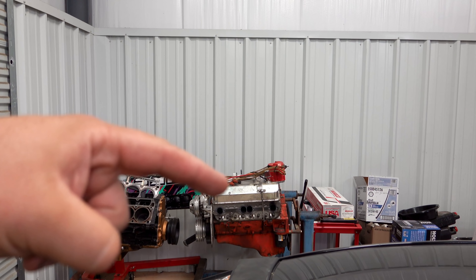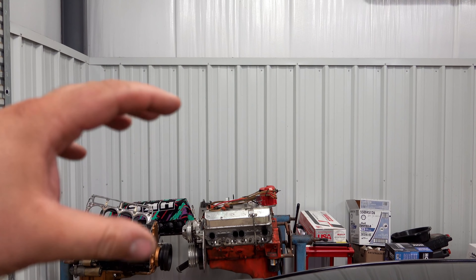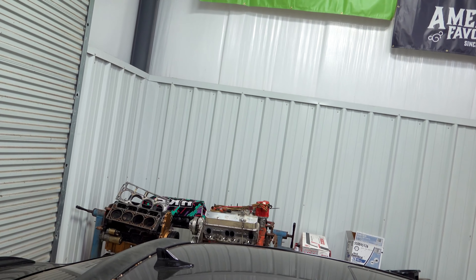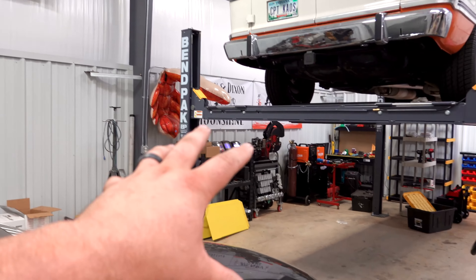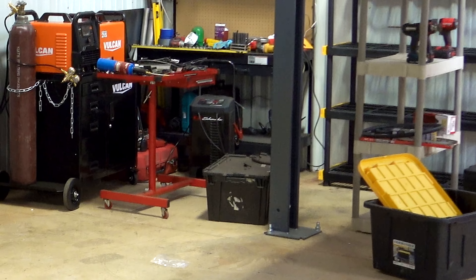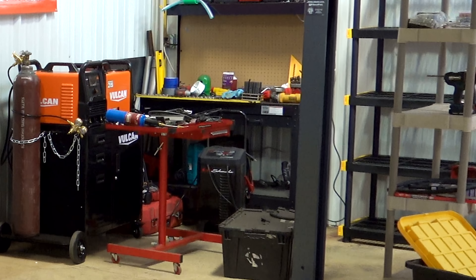Over in the engine corner, we have the small block that came from the Lexus. You guys were so good at spotting it — we were getting comments saying it was most definitely a small block 400, and good on you: the casting number appears to be a four-bolt small block 400. We're still trying to coordinate an engine dyno day because it shouldn't have been so slow. We've got Earl's engine over there too — we're going to be doing a video soon on building that short block and still tracking down some parts. We've got the rogue fab bender borrowed from Tavarish and our Harbor Freight welding cart all set up. I've got to get some argon and we've got a lot of welding to do.